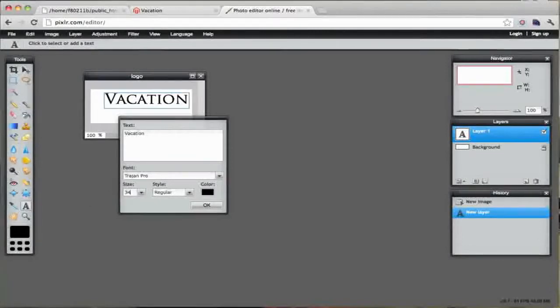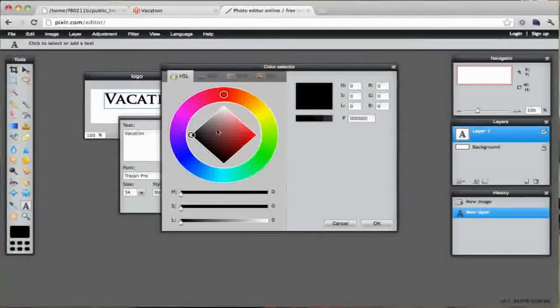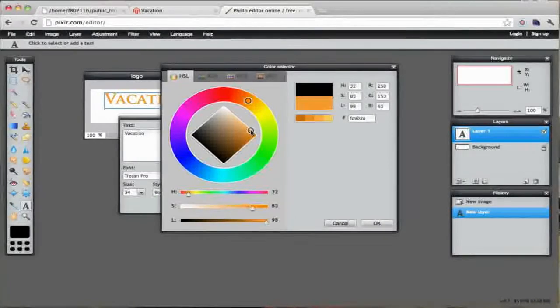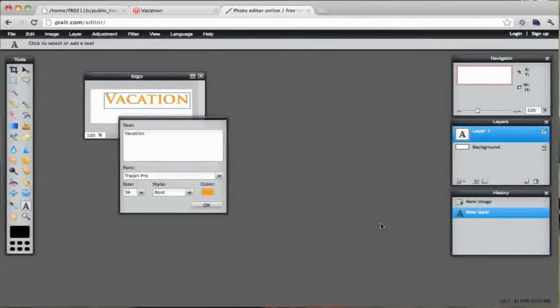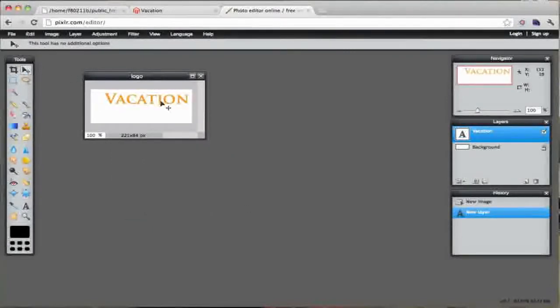Let's just go to 34 and let's make it bold. And we could change the color. So let's play around with the colors. Let's do a nice bright orange, okay. And we can click this and move it around. That seems pretty good.